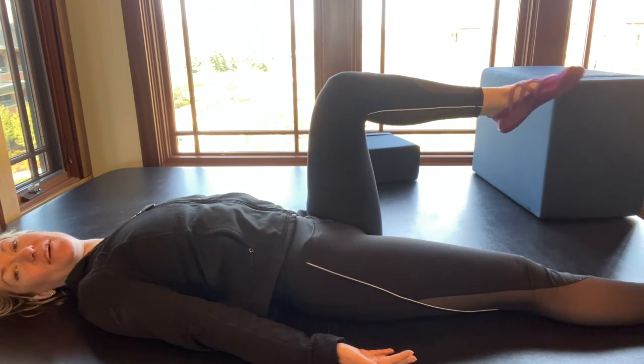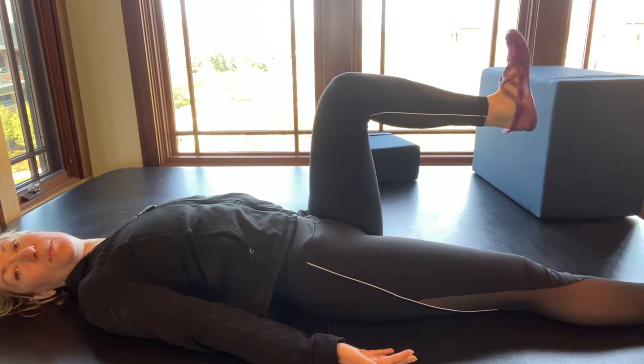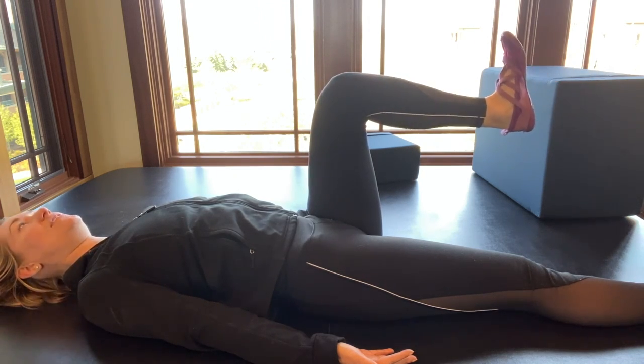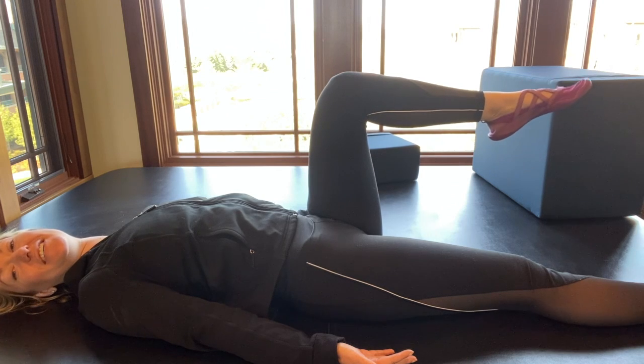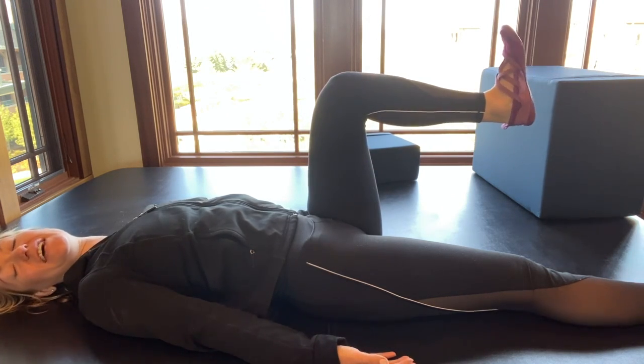Last one, and then we're going to point and flex the foot. Point and flex 25 times. Again, if you need to rest, if your ankle is screaming at you, then definitely set it down and rest.